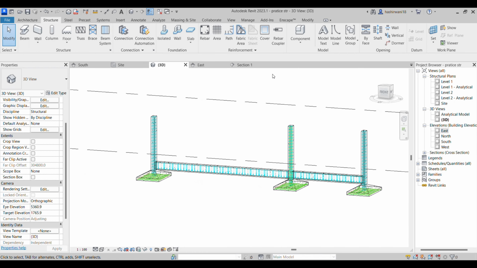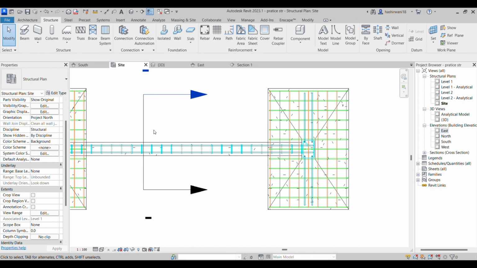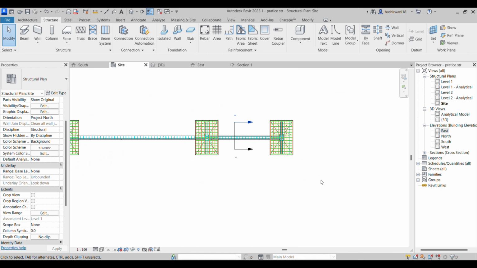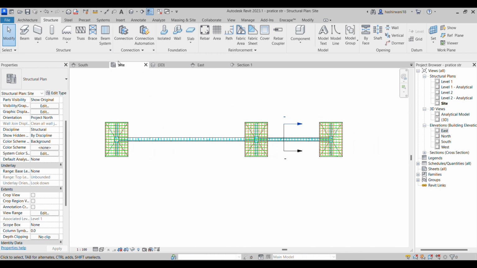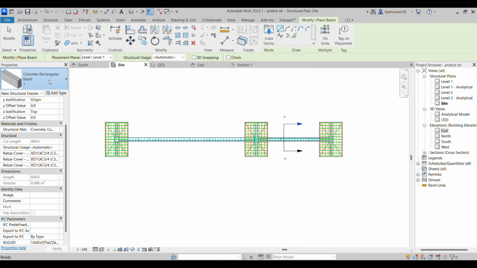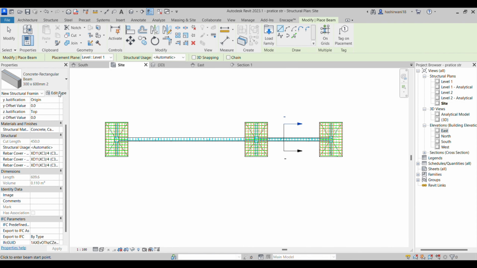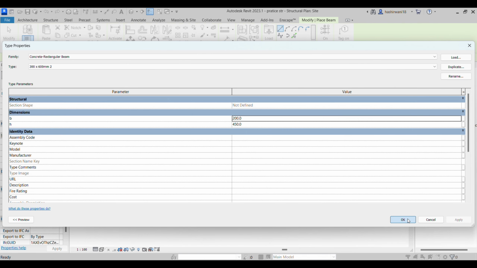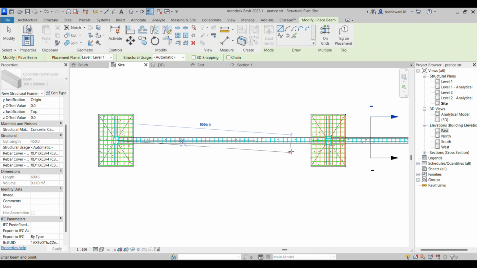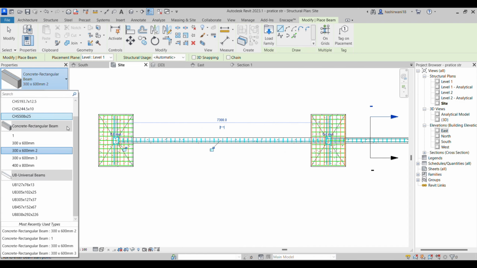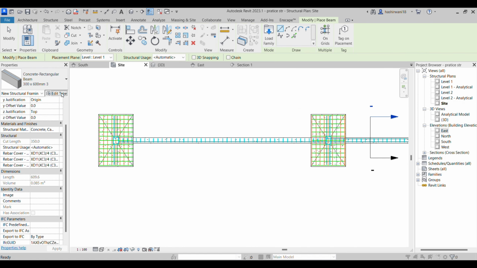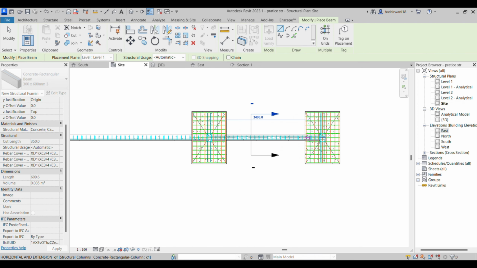Let's create these first. I'll go to site view, and then I'll select the beam here. The first beam, what is the dimension here? 200 cross 450. Let's place it here like this, and then we have the second beam. I'll place it from this place to this place.